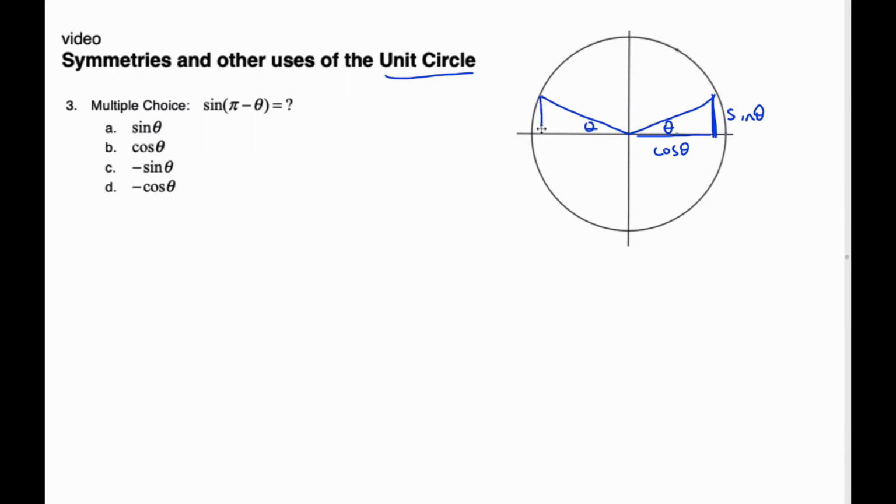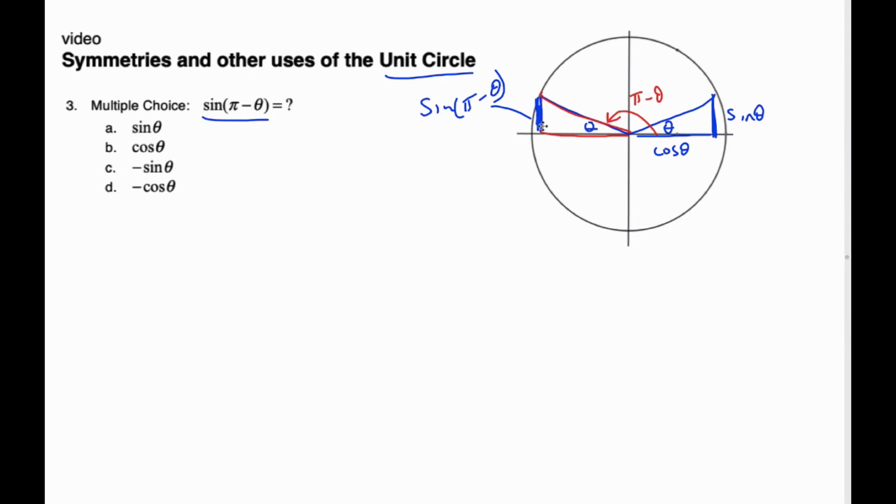And so this triangle is identical. These 2 triangles are identical. So this red triangle, we'll say, is identical to the blue triangle. They're just reflected. And this angle here is pi minus theta. I started with theta, and so I was able to draw pi minus theta. Well, if I'm looking for sine of pi minus theta, that's this one here. This is sine of pi minus theta.